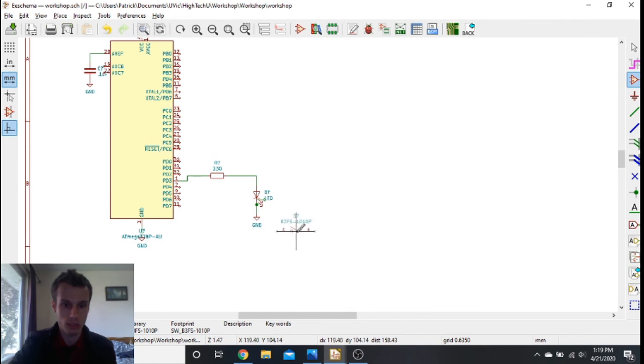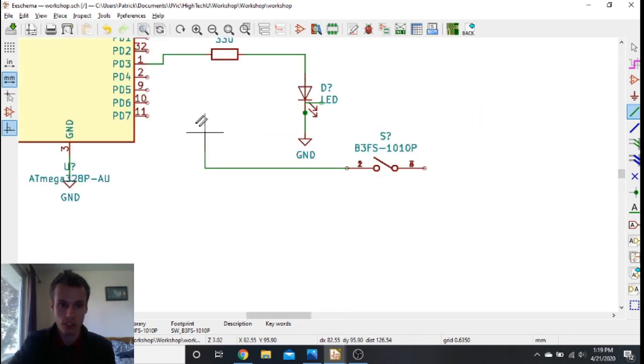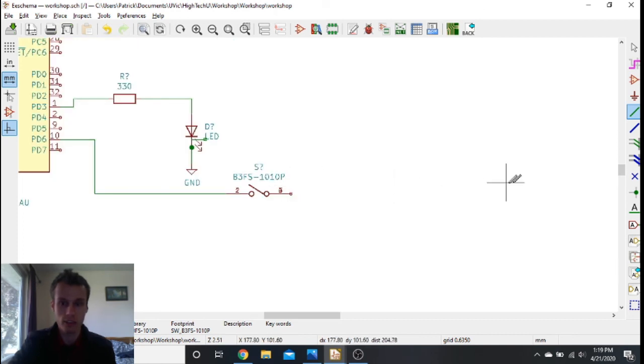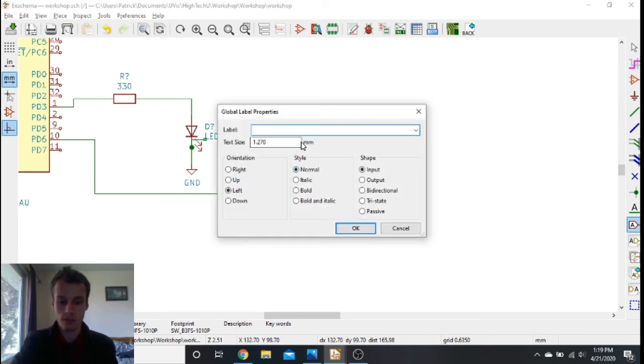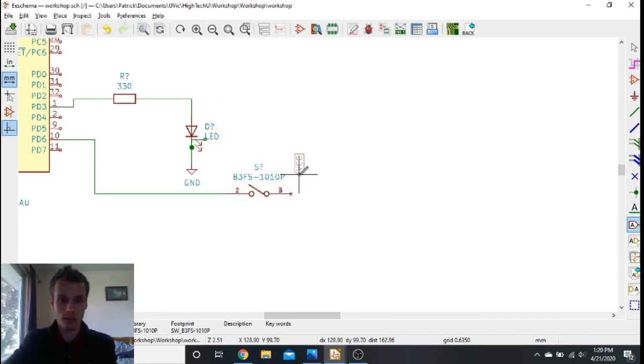Okay, so let's add this to a pin as well. So we can just put this right here. And for the button, we know that we want to be able to turn it high to show that it's on, and we need it connected to the Arduino, or the Atmega chip. So let's connect one button to the Atmega chip. We can do PD6, so pin 6. And the other side to VCC, which will be our high. So let's just do VCC.